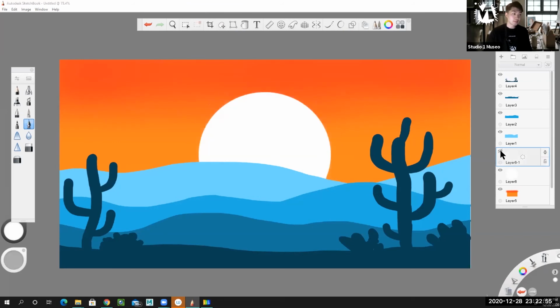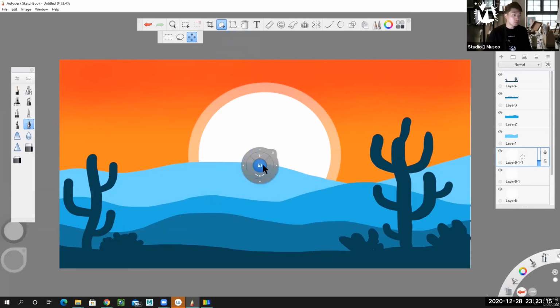Okay. You can double check, hide and unhide it so you can see if that's the correct layer, because we're going to duplicate this a couple more times. Now, when you duplicate a layer that is at a lower opacity, it keeps the opacity lower. It doesn't go back to 100. It keeps the low opacity that it was duplicating from. The only thing we need to do is go to your Quick Transform tool, go to Scale, and make it slightly bigger.